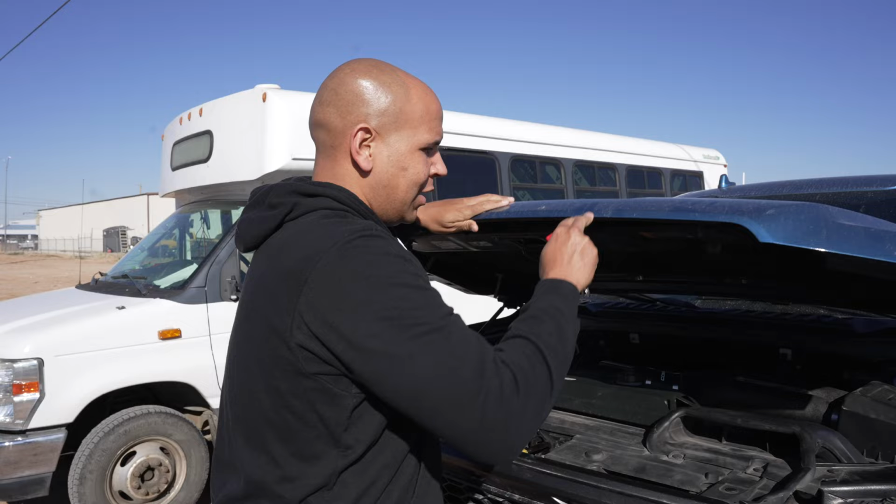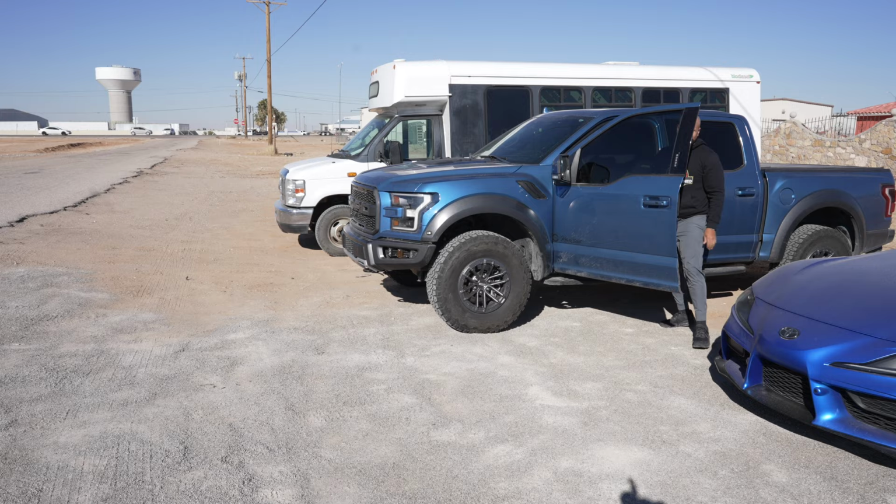Alrighty, let's fire this up. We actually need to let Marley drive this truck, it's hers. So how about you do the honors of driving it into the shop?